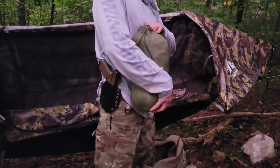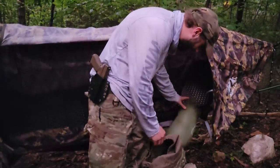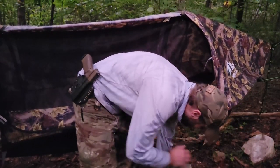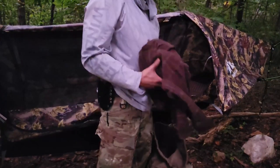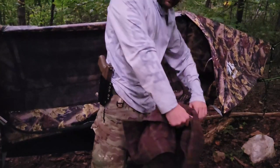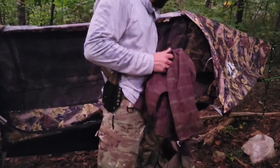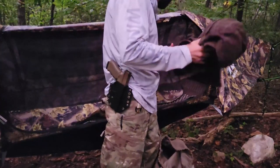So I am going to put this in there and then set my bag. Make sure there's no insects on my bag. That would defeat the purpose of the bug net. I also brought a flannel because it is cooling off quick, and the low for tonight I just looked is 50 to 51 degrees. And this sun shower here is very cool and nice to have while moving around, but I'm pretty sure once I get stationary, the flannel is going to be needed.